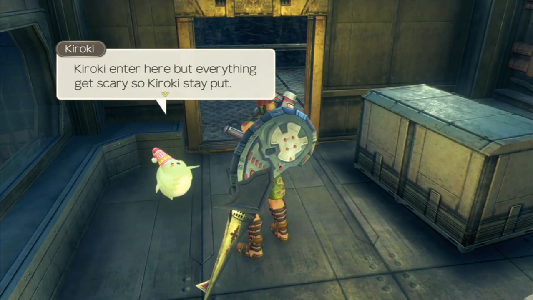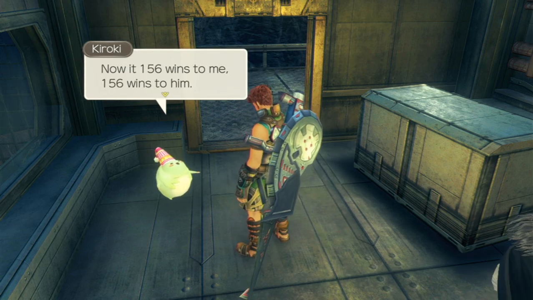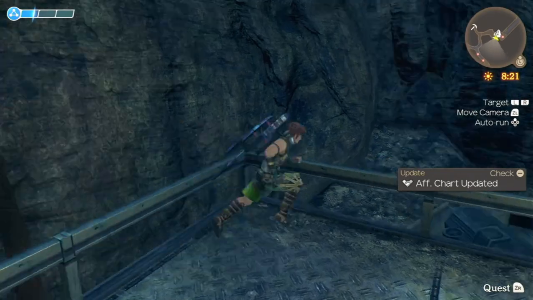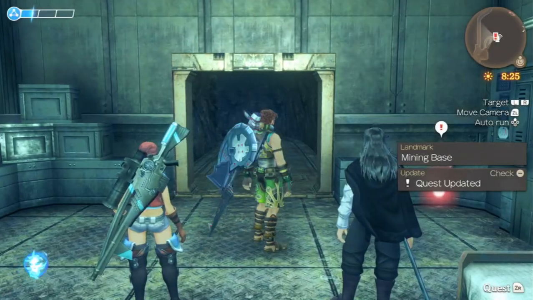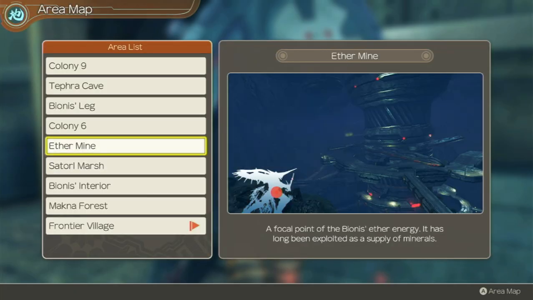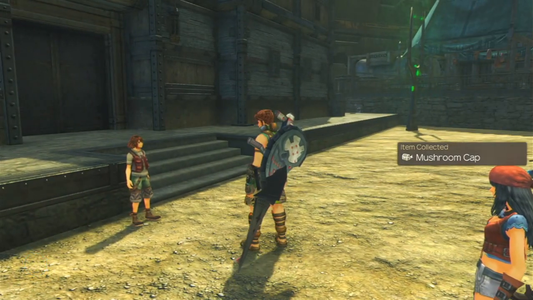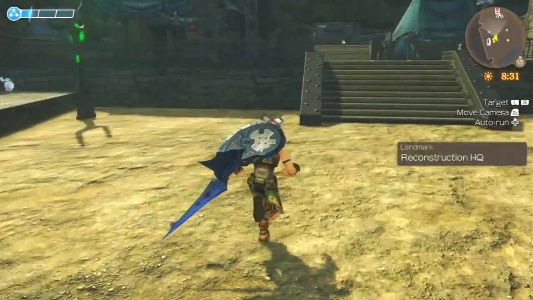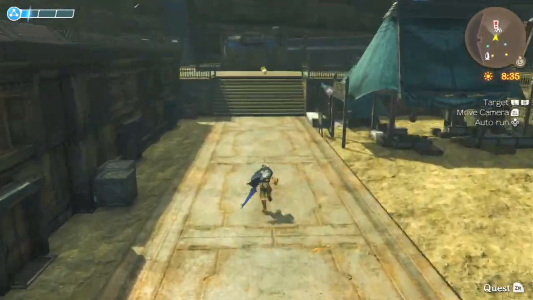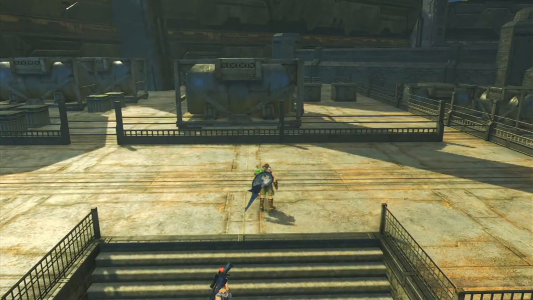Yeah, I see the quest marker on the mini map. He made it in here. Greetings. They're tied at 156 wins apiece. Nice. So now they're back in Colony 6 proper, and we can go into the mining base to get that cap. Juju, what can we do for you? Three hoed planks and a dark gravestone. Got the mushroom cap for Satana.